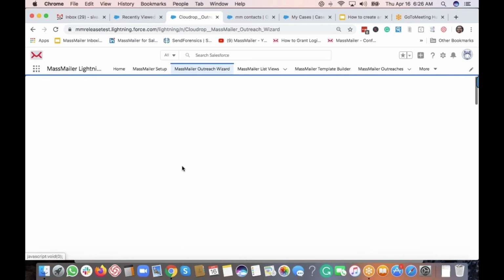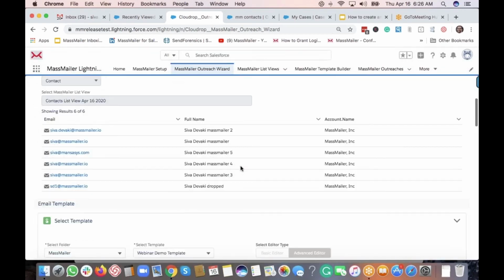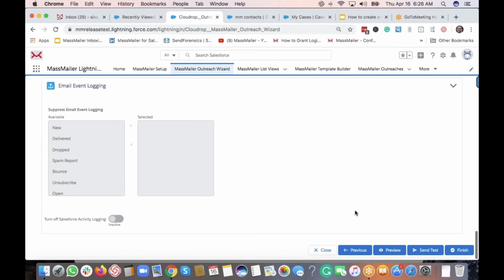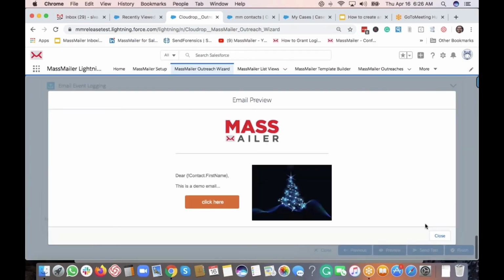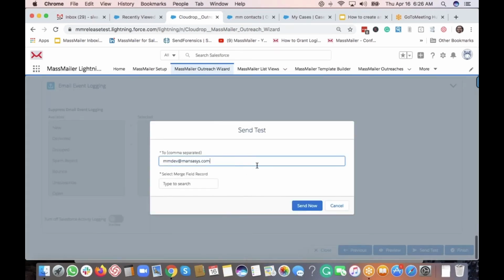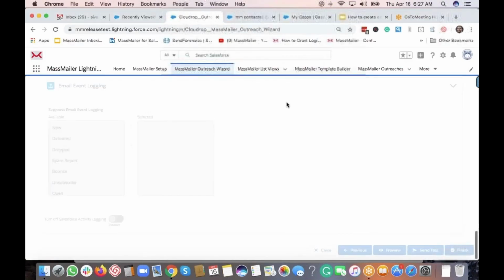Go to the next step, in which we are finally reviewing all your work. Again, this just shows what you've selected in previous steps. And you will have two other things that you can do here. One is you can quickly preview your email. You can also do a test by clicking on this button, have comma separated values, select any merge field that you want to select merge field values from, but you're actually sending email to the comma separated values and then click send now. That's how you do a test. And then finally, if you are good, you just have to click finish and then you're able to send email.